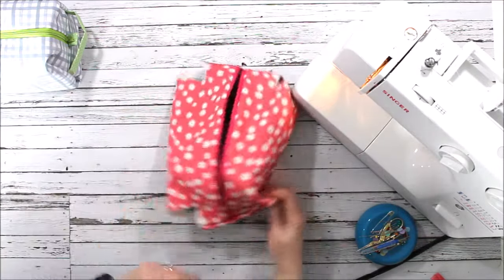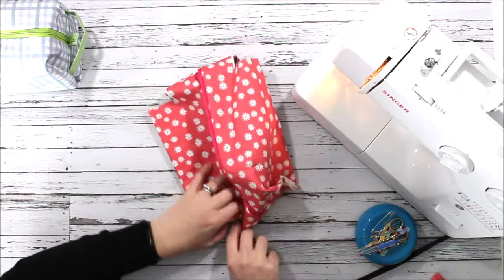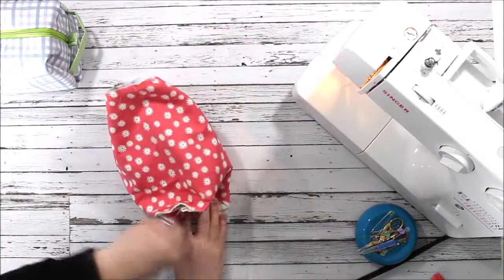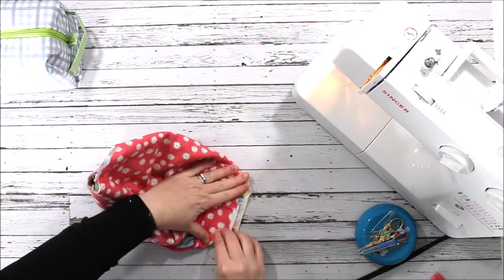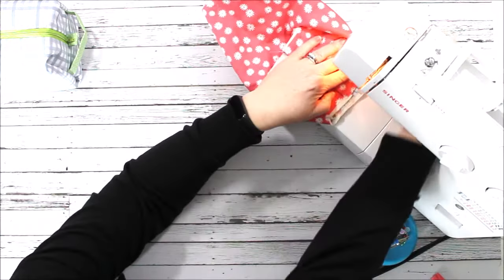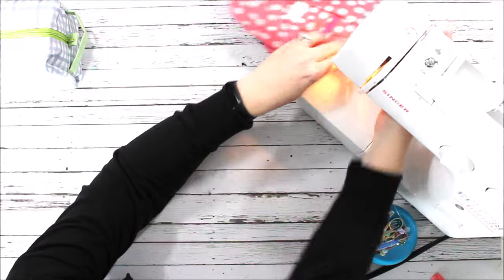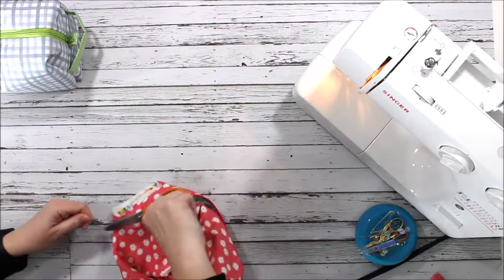All right, so we got this side here. Now we're gonna do this one over here. So we're gonna lay it flat. We're gonna take this corner and the seam. We're gonna put them together like so. And we're gonna stitch. Okay. Two down, two to go.